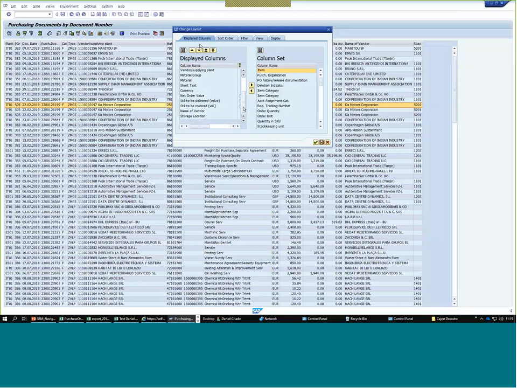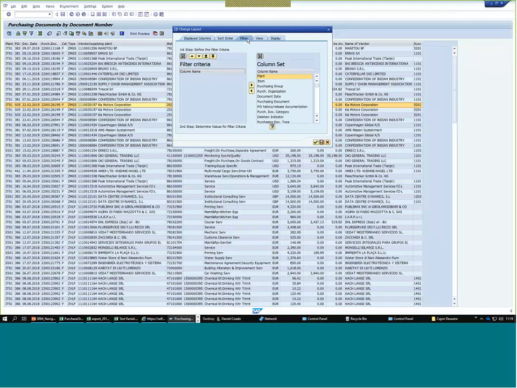So this becomes actually very handy, especially when you have a lot of columns, and usually that's the way we do identify the filtering. For example, if I do want to filter by document date, I select document date, I move it to the other, to the filter criteria part.